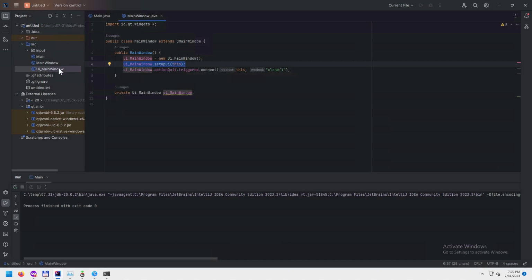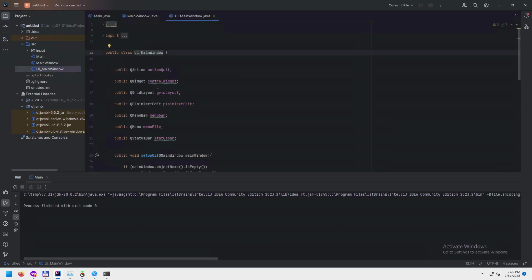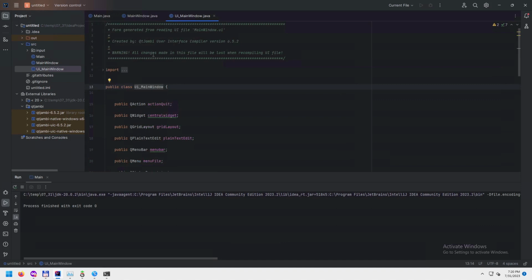So the not recommended way is to just enter inside the UI main window .java and edit things, but then this file is auto-generated. You should edit the input file, so main window.ui, and then regenerate to get this file, UI main window.java.